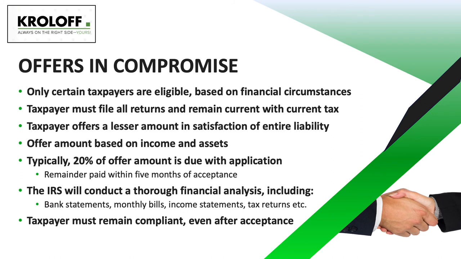Many taxpayers are familiar with the idea of an offer in compromise from those pennies-on-the-dollar radio and TV spots from a few years ago. This is a real program, but it has been grossly misrepresented to the public in many cases. This program is really for taxpayers who have a tax liability but do not have sufficient monthly net income and equity in assets to pay the full amount due. When an application for an offer in compromise is submitted, the IRS will thoroughly review all of the information and documentation provided by the taxpayer, as well as other public records information. The taxpayer will be required to submit a financial analysis to the IRS along with several months of bank statements, tax returns, monthly expense information, wage and income information, and information related to their equity in assets. If the examiner feels the offer amount represents more than the IRS can hope to collect from the taxpayer during the remaining collection period, they will agree to accept the offer.